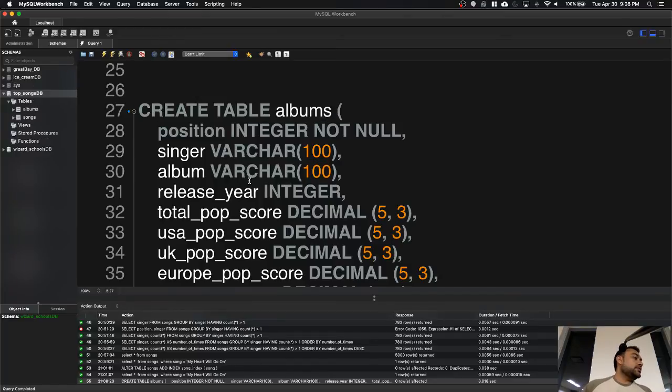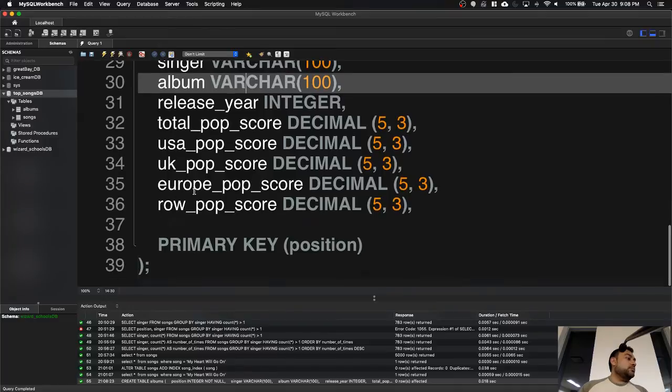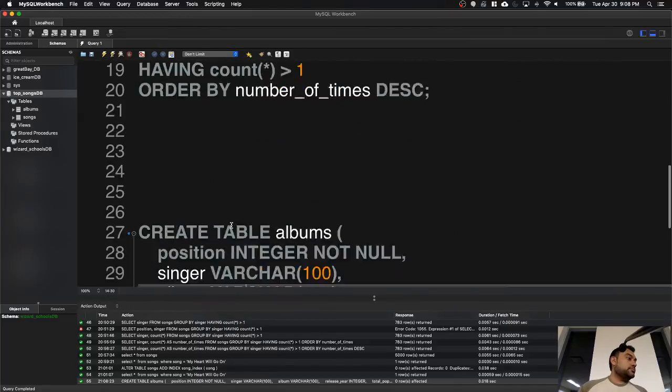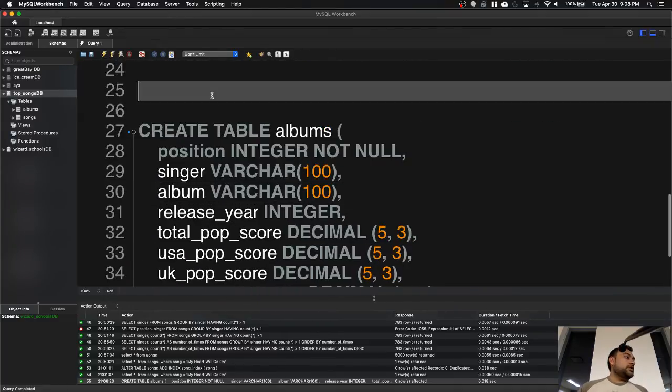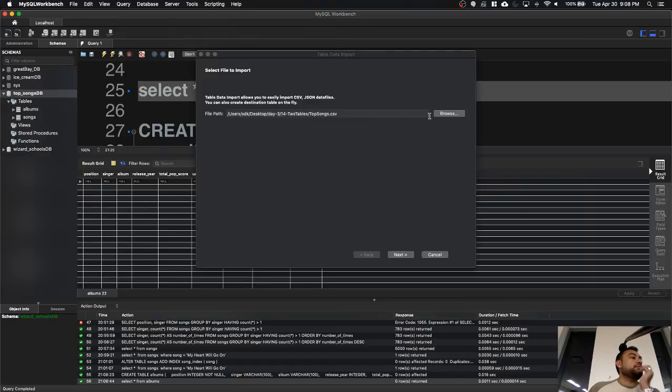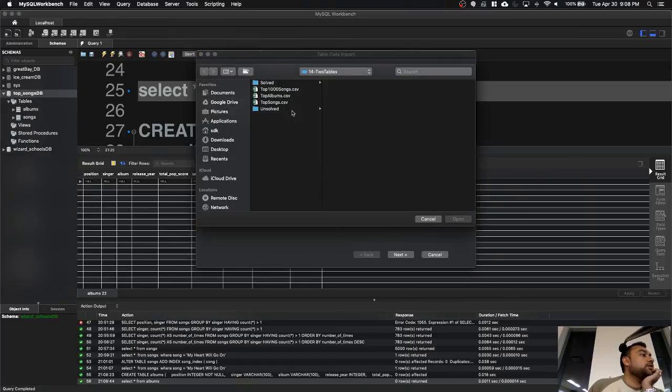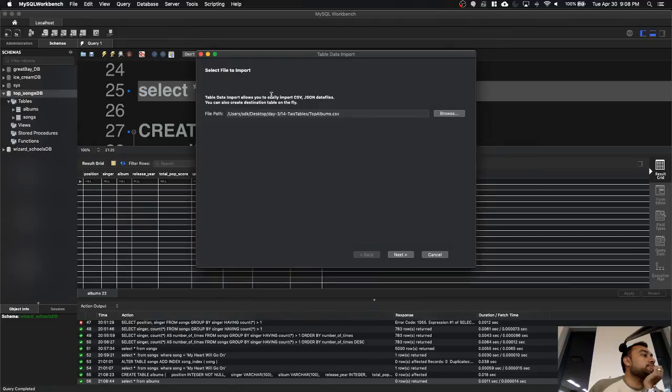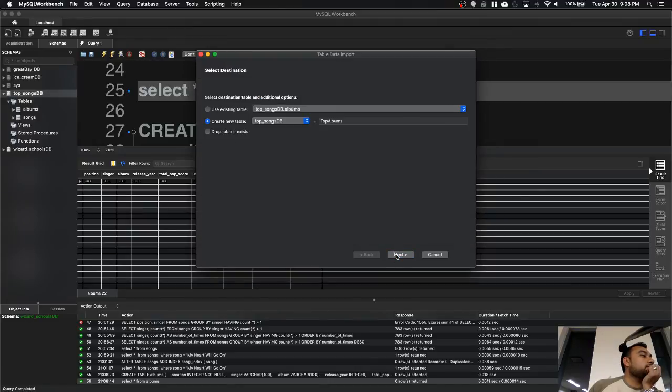Okay. And then I'm going to import my data. So select, let's see, I shouldn't have anything, albums. Okay. So I'm going to go ahead and import. This time is going to be albums. Use existing table albums.